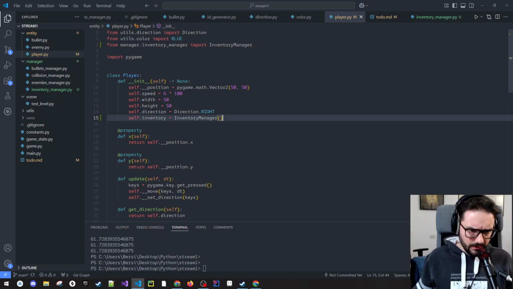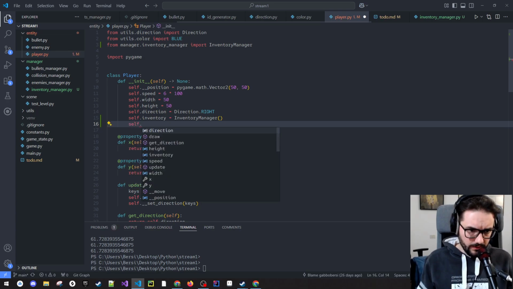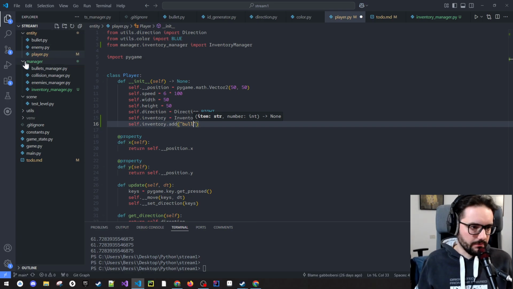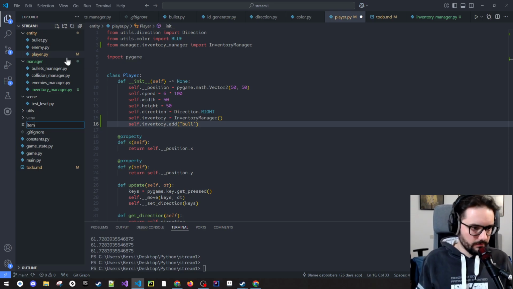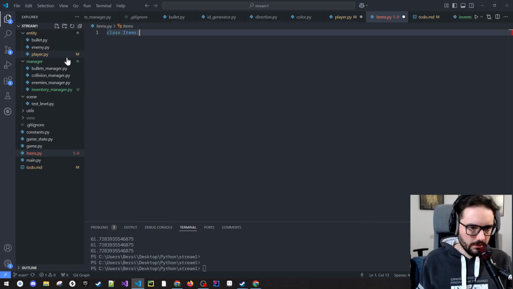So at the start, the player, as we said, will have 5 bullets. So dot add, and yes, let's make an enumeration for the items in our game. Items. So we can just say class Items.